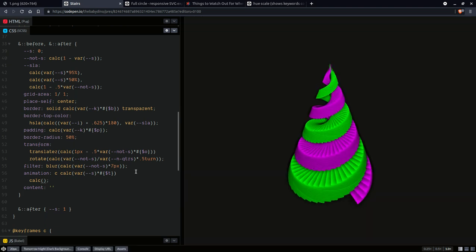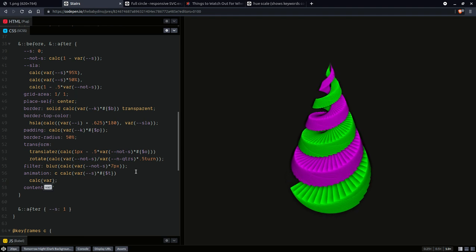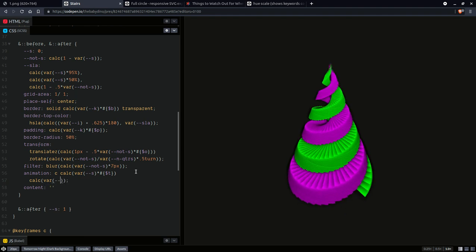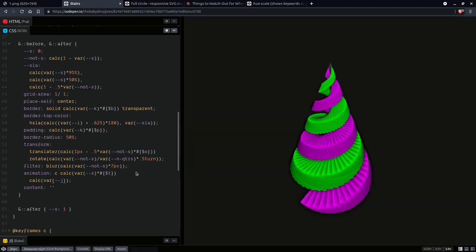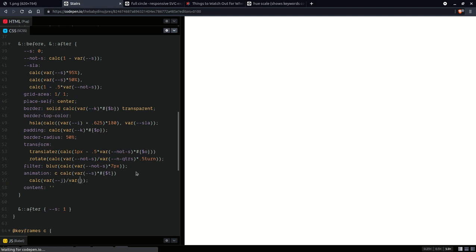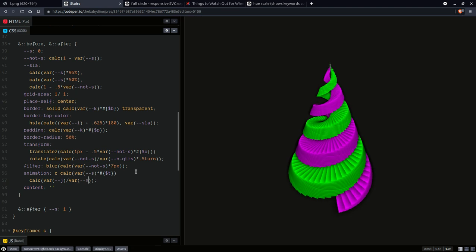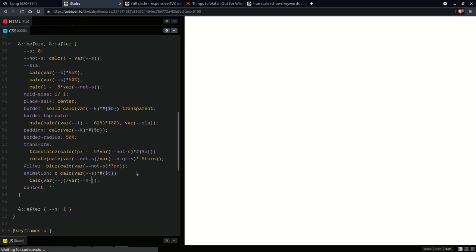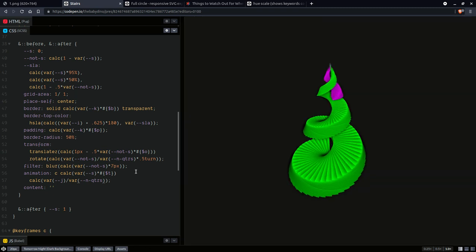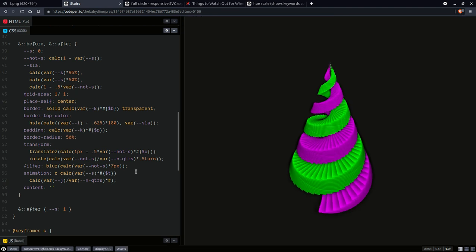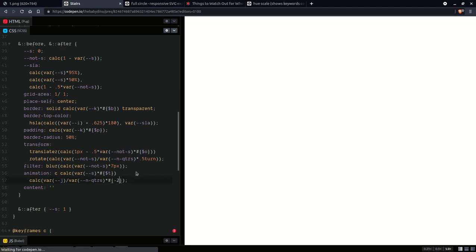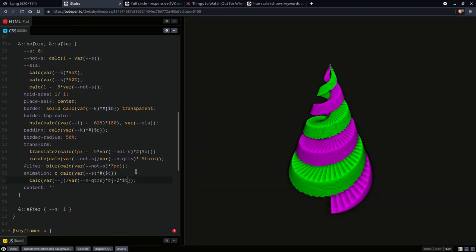So basically I'm going to have that arm progress, or actually let's just use J over the number of quarters per rotation, so like that, and we are going to multiply this with -2 the animation duration.